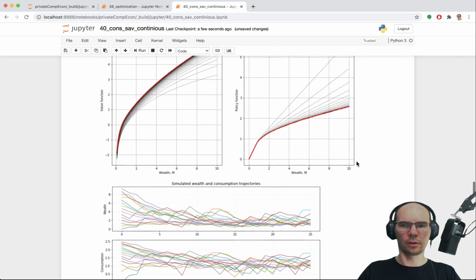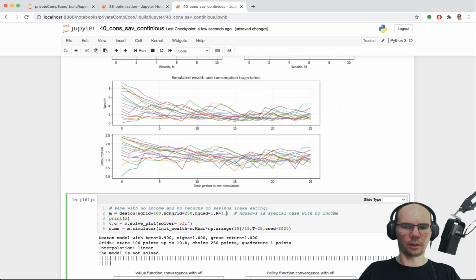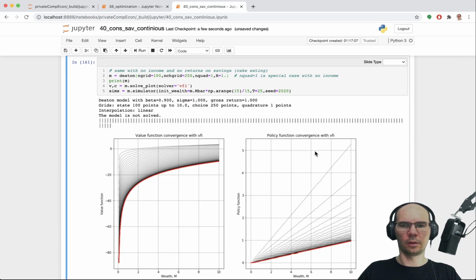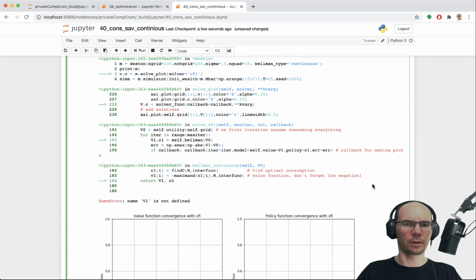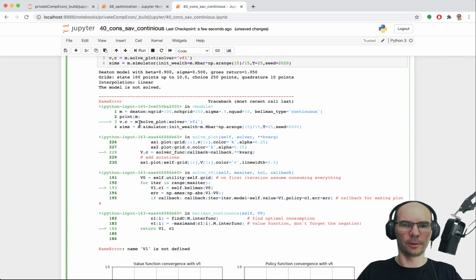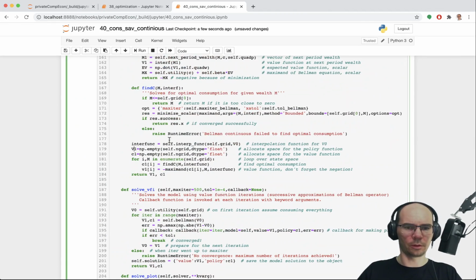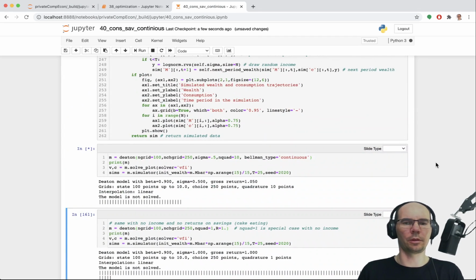Let's see. Nothing should change here, and it doesn't seem to change. It's still exactly the same as the output that we had in the very beginning. But now, if I say here Bellman type equals continuous, we should now invoke the new code, and it produces a bug, which produces an error, which supports the fact that we are now calling new code. Wonderful. Okay, so what's the problem here? The solver function. It's the solver that is not working, Bellman, and returning v1 is the problem. That's simple to fix. I guess we should call it capital V1. It's also here. Let's see. Oh, it seems to be working. Let's see if it produces the right result.